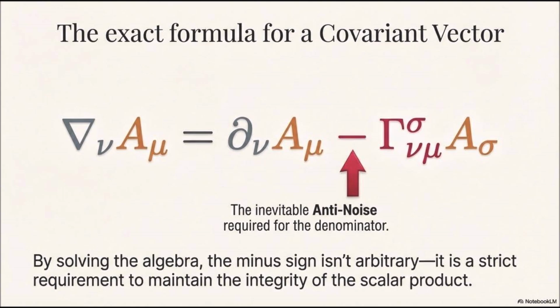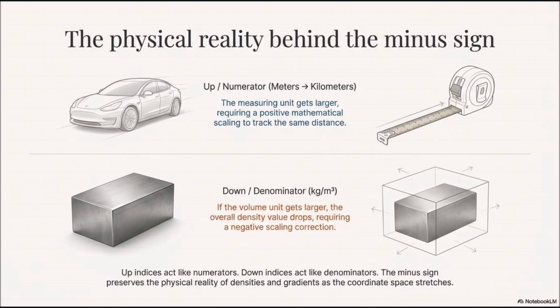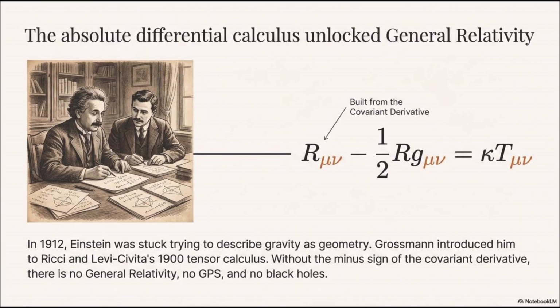Okay, that brings us to the end of the historical narrative portion of the text. I want to take a breath here and run our completeness check. We've traced a massive 70-year mathematical evolution, from Gauss realizing we can measure curvature from the inside, to Riemann building the dynamically changing ruler, to Christoffel isolating the noise of the twisting grid, and finally, Ricci and Levi-Civita building a calculus that is immune to that noise.